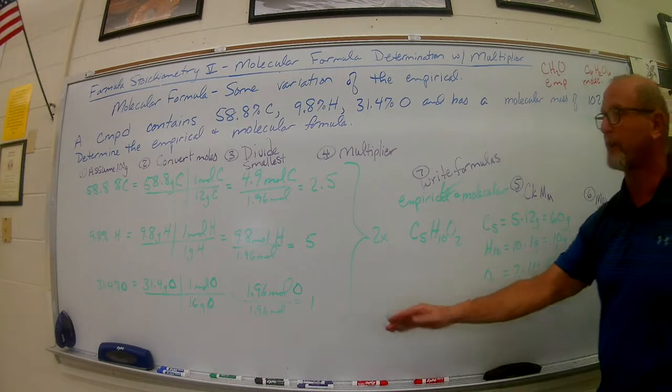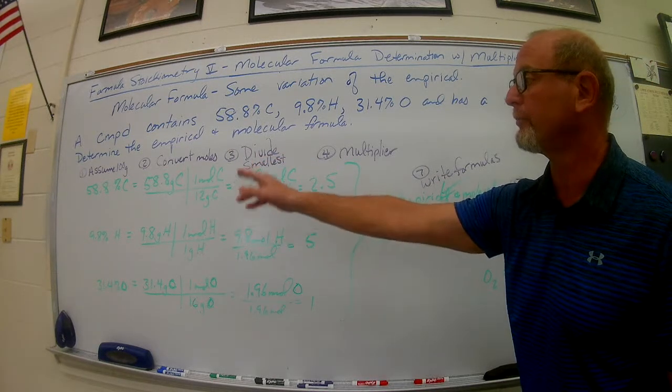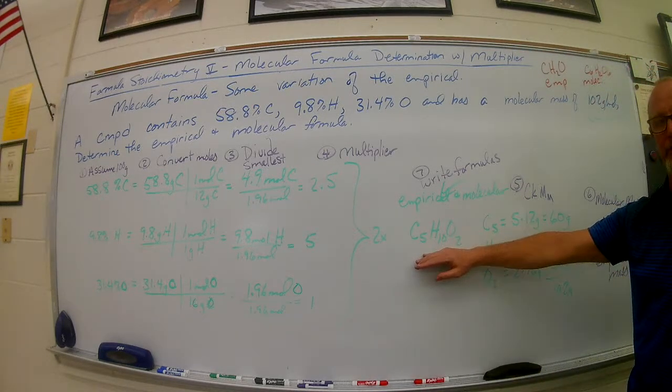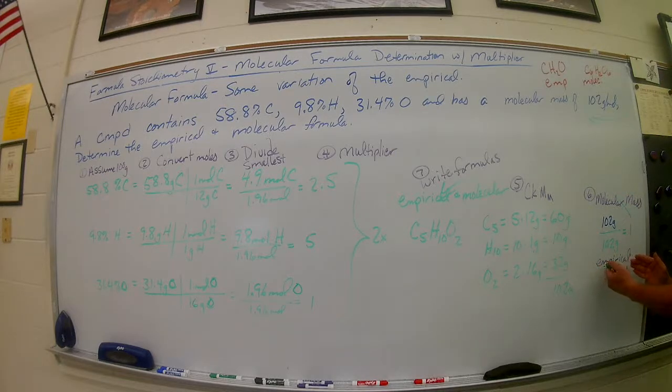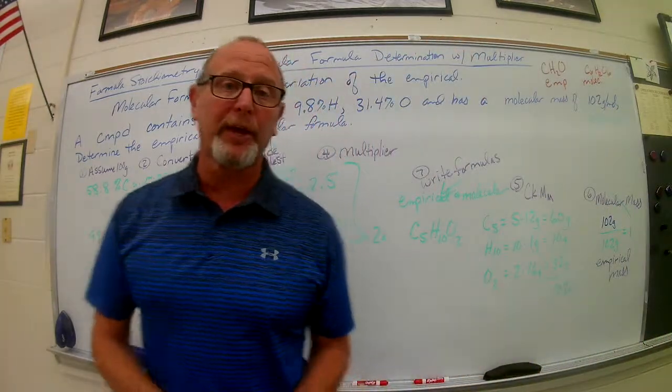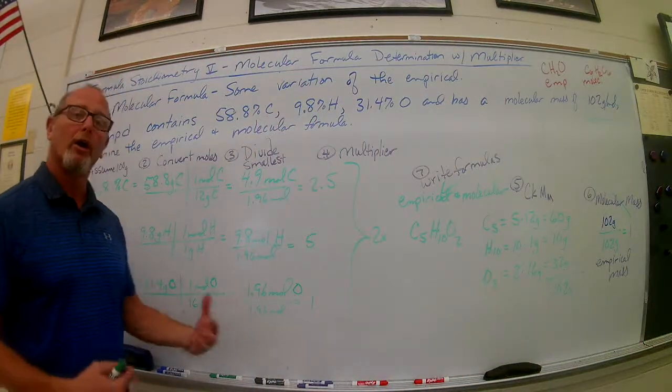So we go through the same steps. Percents to grams, grams to moles, find the mole ratio, get an empirical formula, empirical, molecular divided by empirical, and write my formula at the end of it. It gets a little complicated, but none of these steps are hard on their own.